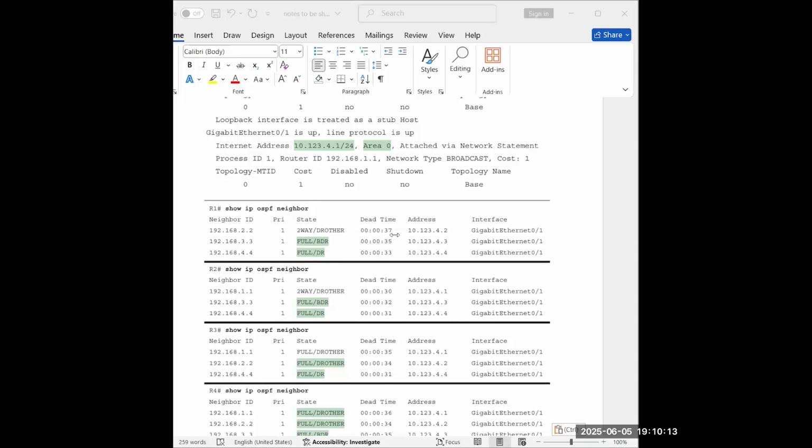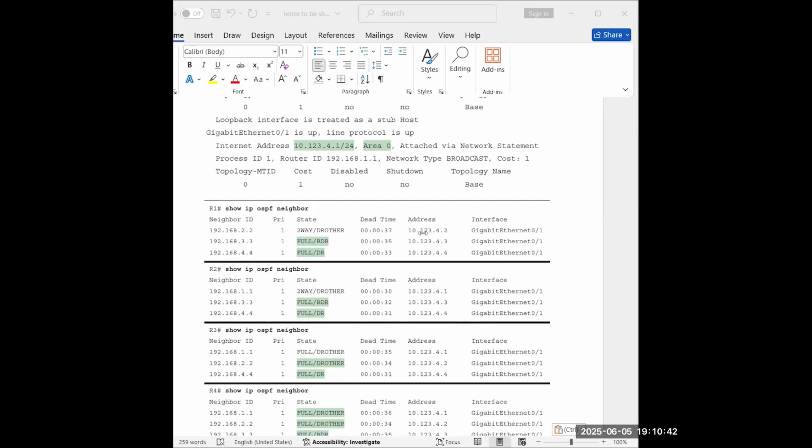And dead time: the time left until the router is declared unreachable. That is the dead time. It started and it is 37 seconds. If some dead interval has been declared and it is going to cross that timer, then it will be removed from this output.